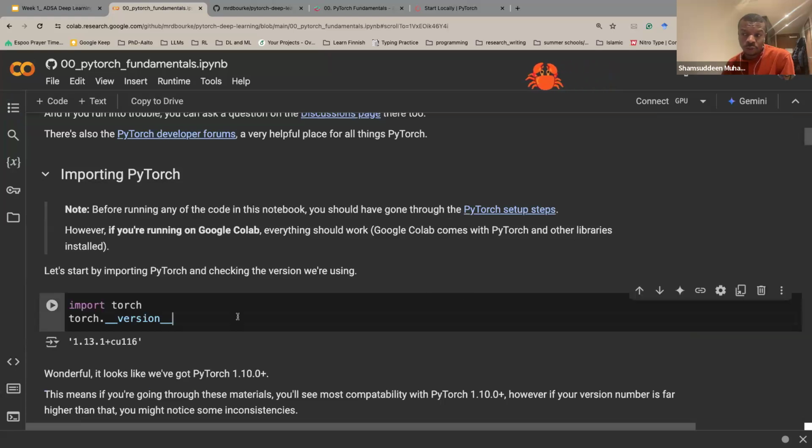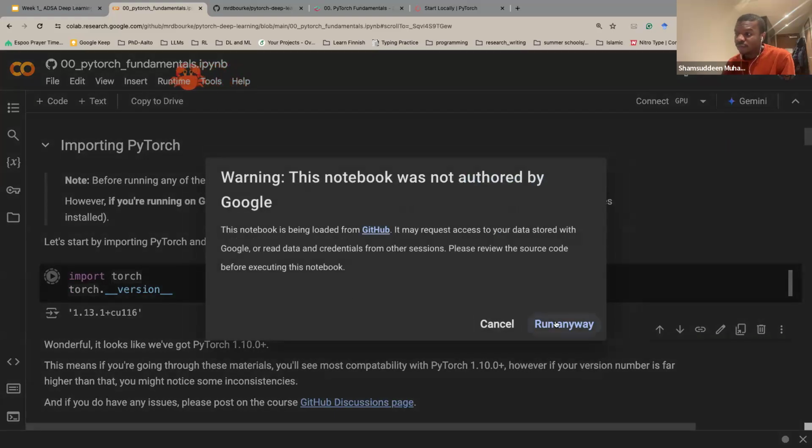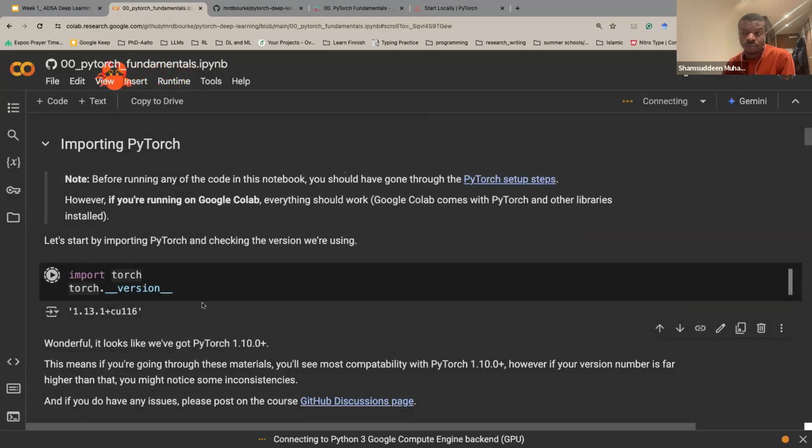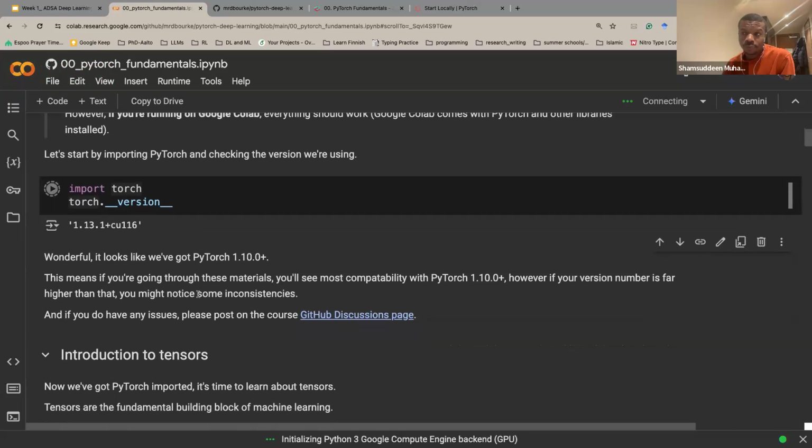The very first thing we need to do here is to import PyTorch, which is here. Once you import it, like any other Python framework, you can easily see the version you are running.